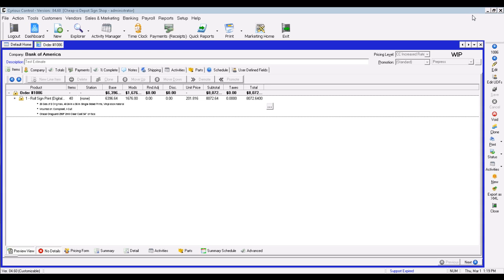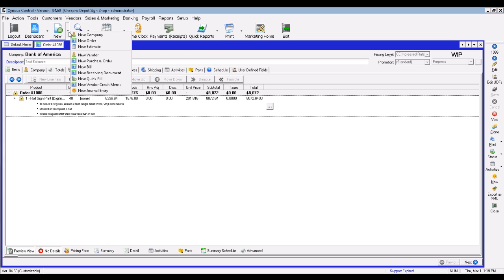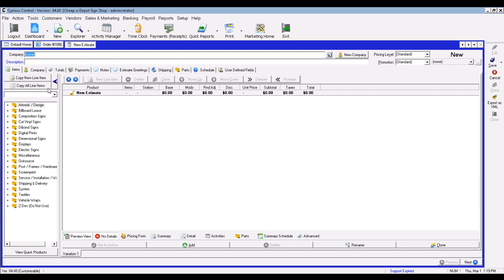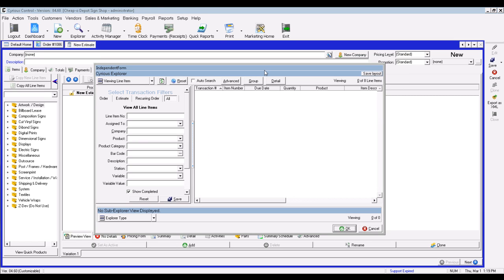Just going back to where you copied, I think it was copy all line or something. All line items? Yeah. Does it have to be from the same company, or am I able to copy a line item from another company? It's based off the estimate. So if the estimate is for another company and a different company wants that same line item? Yeah, the exact same product. Yes, ma'am. You would. It's not from the company. It's just pulling that line item. Yes, ma'am. Cool. Thank you so much.